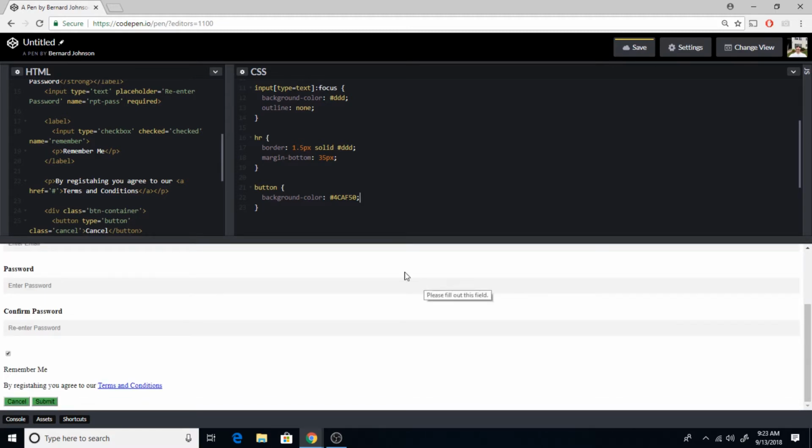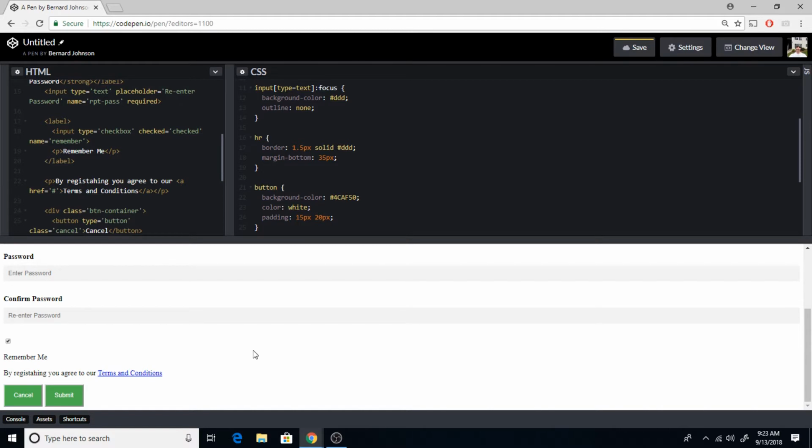Look at that, green buttons. Interesting choice. That's really horrendous. We'll get there. Color. The text color is gonna be white. Make it a lot more readable. And let's play with the padding. Do 15 by 20. It's not too bad.